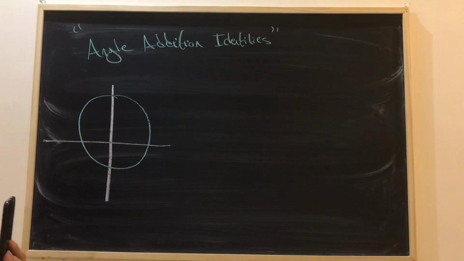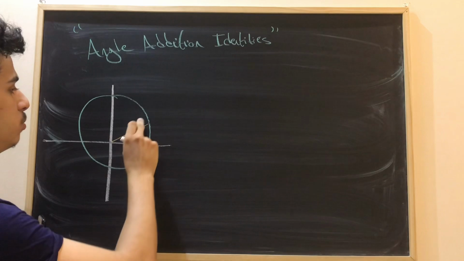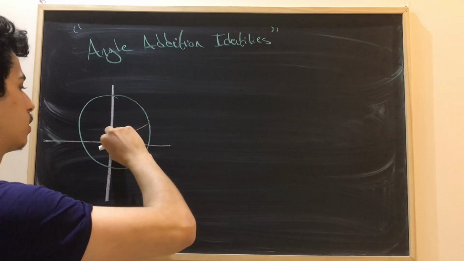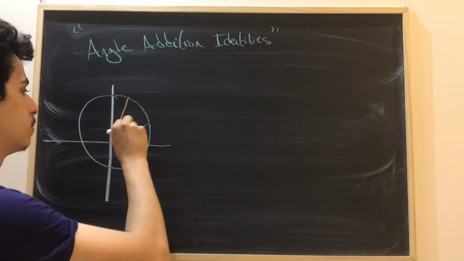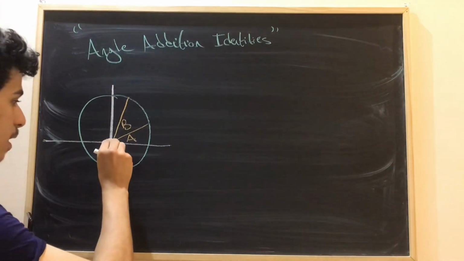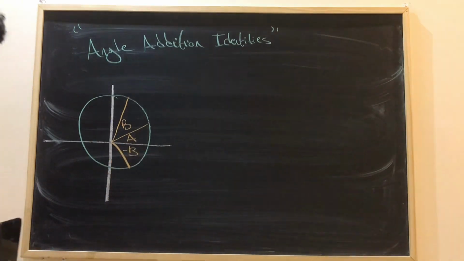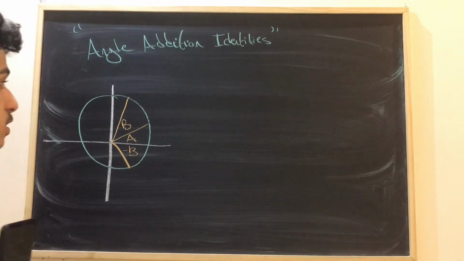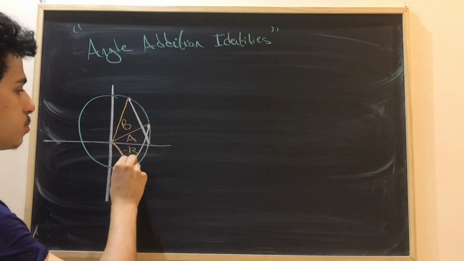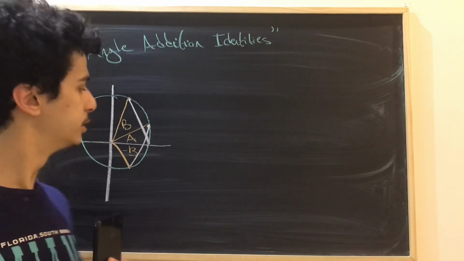So for this derivation, I'm going to draw another line because we love lines and chords. And this will be angle A. And I'll draw yet another one, and this will be angle B. And one more. I'm doing great tonight. I'll have, that is curved, I'll have negative B. Now, what we're essentially doing here is measuring the distance between this point and this point, and this point and this point, right there. Again, they must be equal by our previous argument.